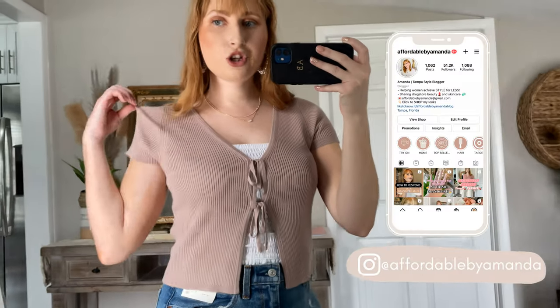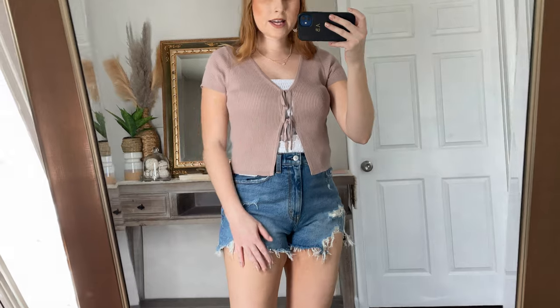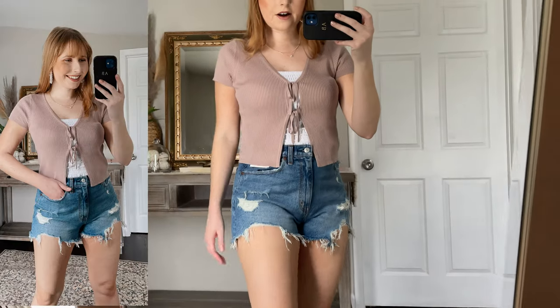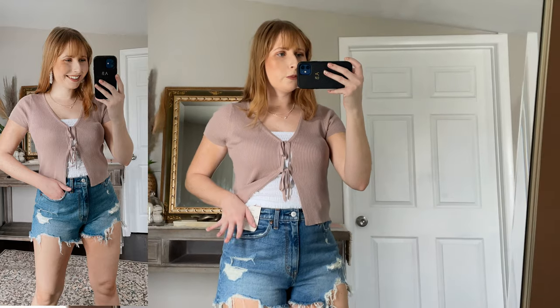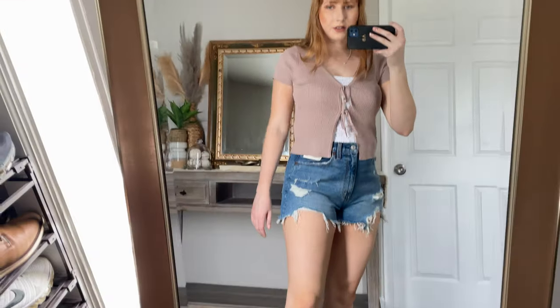So here's the little blue and white dress on me. A trend we'll be seeing a lot this spring season is little cardigans — you can see here I'm wearing it as a layered piece over a cami tank top. I love the color of this; it's like a mauve purple tone and it's a ribbed, super stretchy double tie cardigan. I'm wearing it with a pair of mom shorts — a size 10 in a high rise cut — and I'm absolutely loving how these look together.